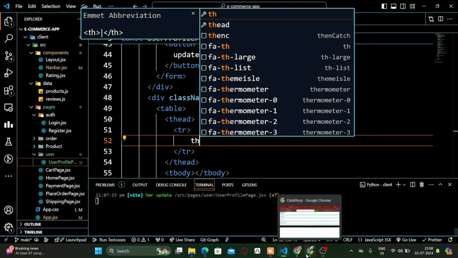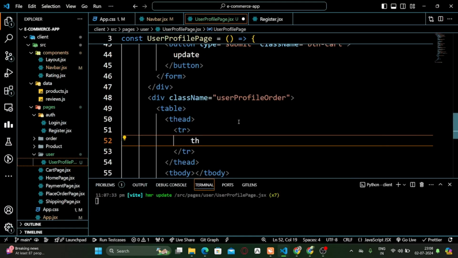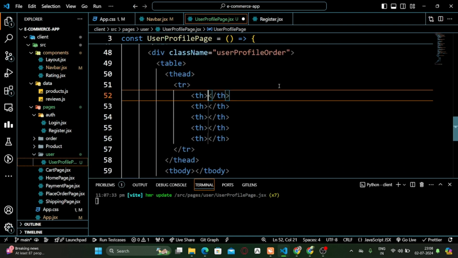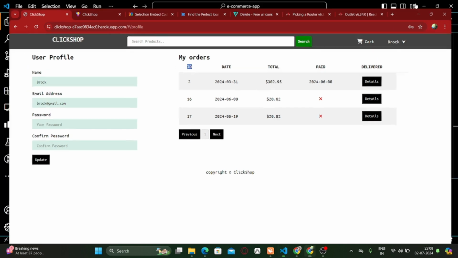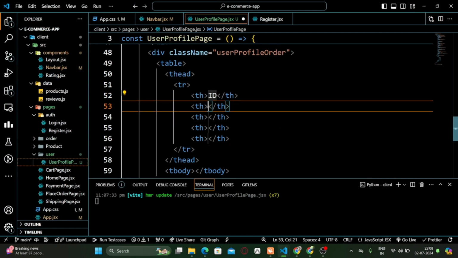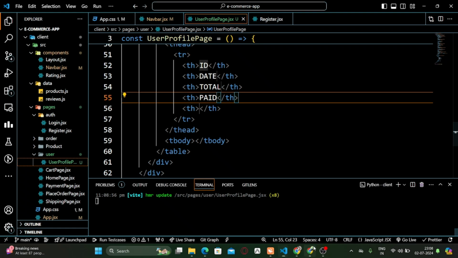How many do we need? If you see this, how many do we need? 1 2 3 4 5, and the last one remains. So 5, and the first one is id. Second one is, and let's make the fifth one remain the same.